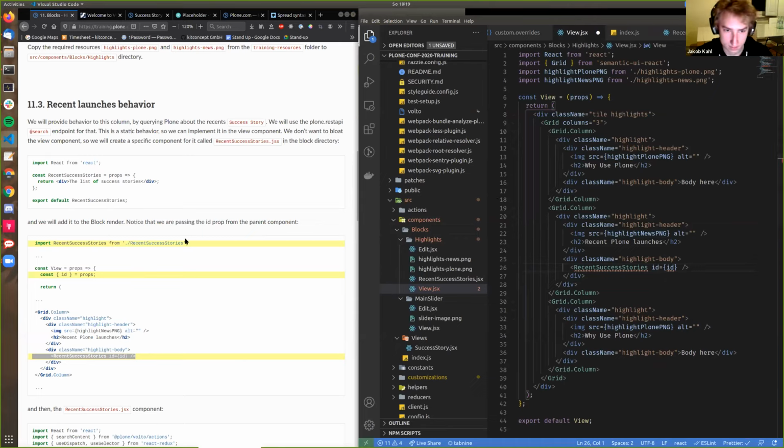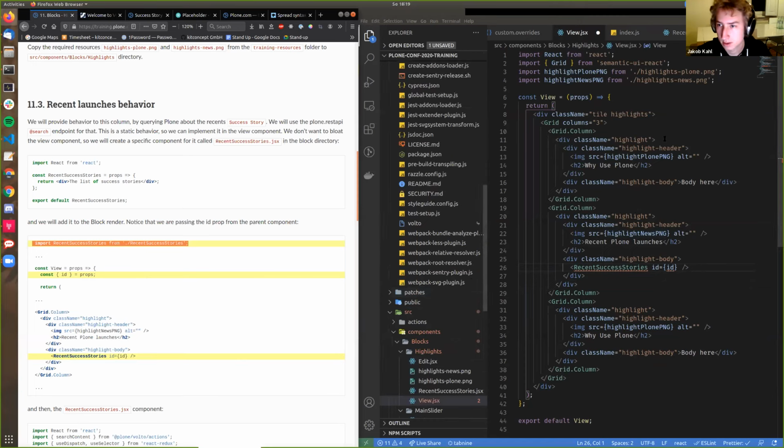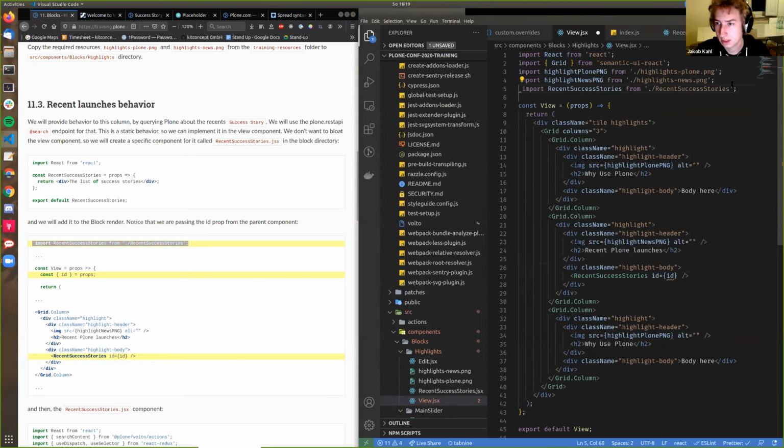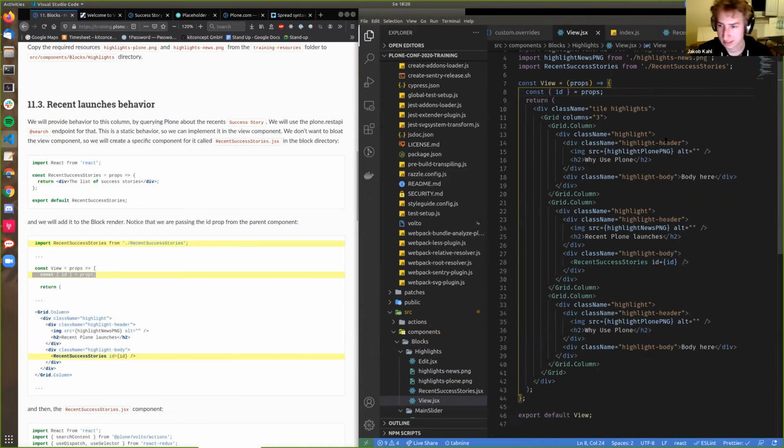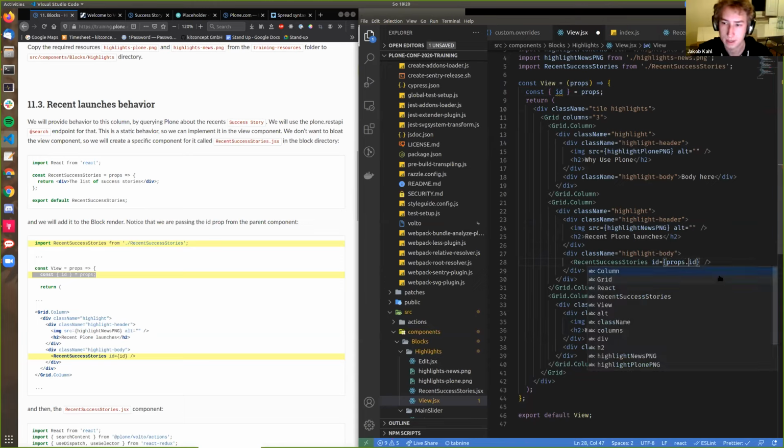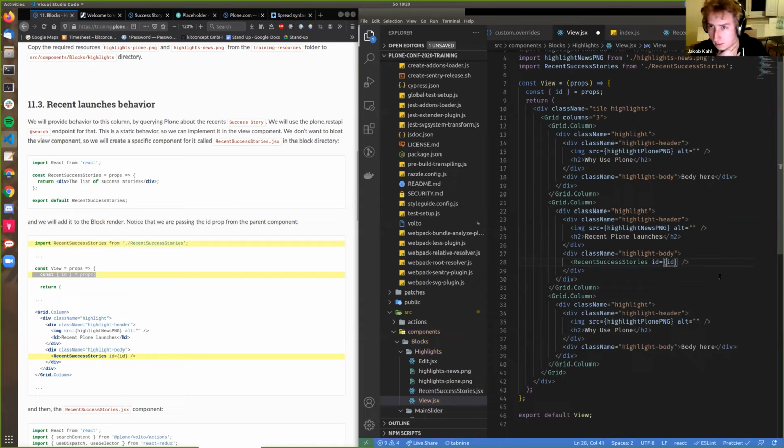It will complain again because on first hand the component is not imported. So let us quickly import it here at the top. And on the other hand, this ID variable is again undefined. We do the same as we did with the content in the success story view. Here, right above the return statement of the view component, we add this small declaration. As I already said, with a success story view, alternatively, you could also just directly access the props here at the bottom. It's just a matter of personal taste and how you structure your code.